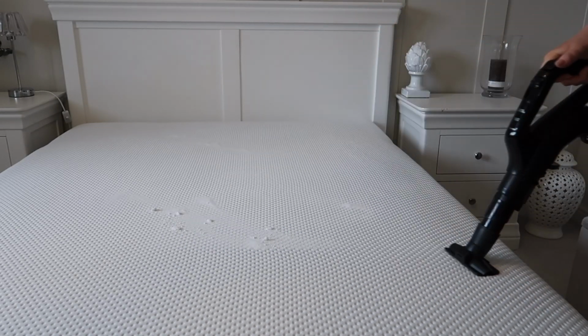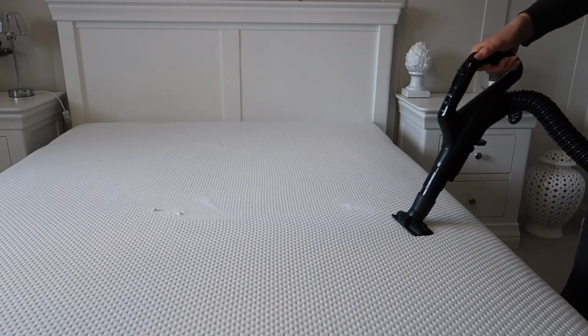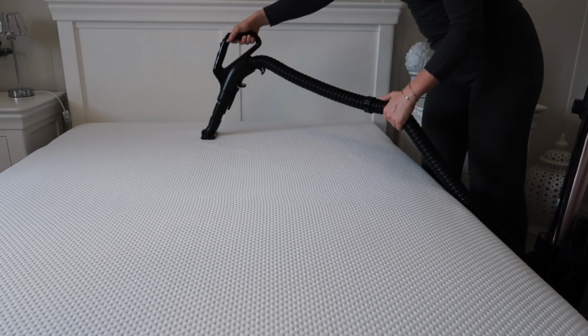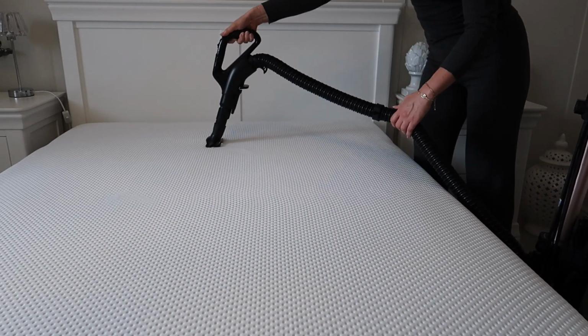Okay, we are now back to the mattress which I left earlier and we are just vacuuming up this bicarbonate of soda and essential oil mix. There is something really satisfying about hoovering this up. I just love the sound it makes and how clean and fresh the mattress looks afterwards.